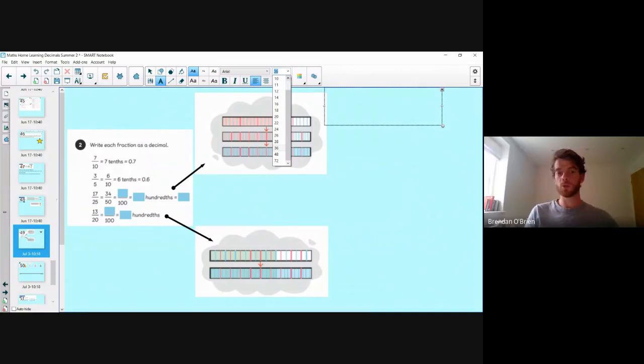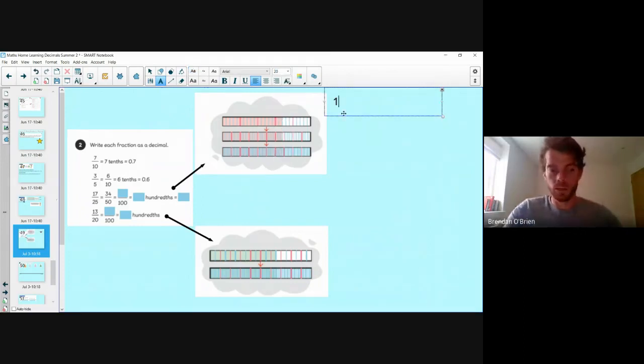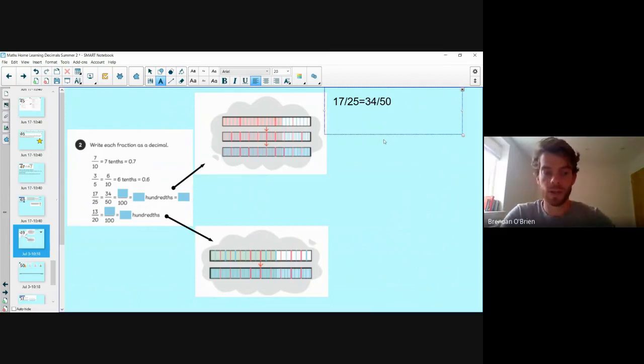What have they done? Well, they've made those 2 times smaller. And that's doubled the amount of lines we have to make it 34/50ths. So we've gone from 17/25ths to 34/50ths. Well, we already know that if we've got a 50th, it's really easy for us to reach a 100th, because all we have to do is multiply that by 2. So 34/50ths will change to 68/100ths, and that's what's represented here. 68/100ths equals 0.68. Okay, so that's that one done for you.